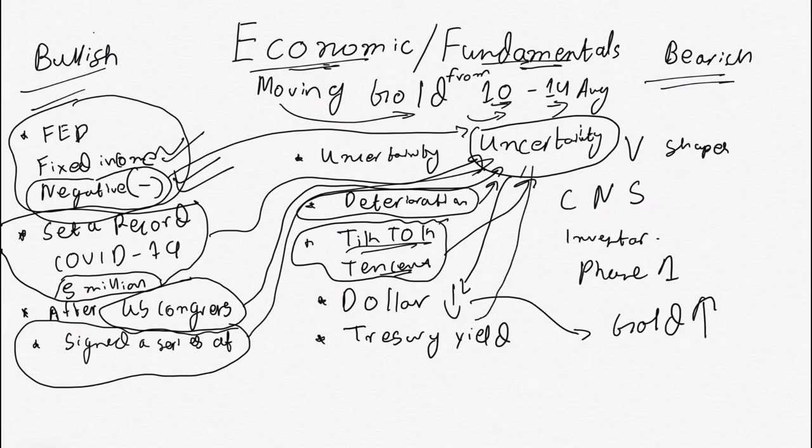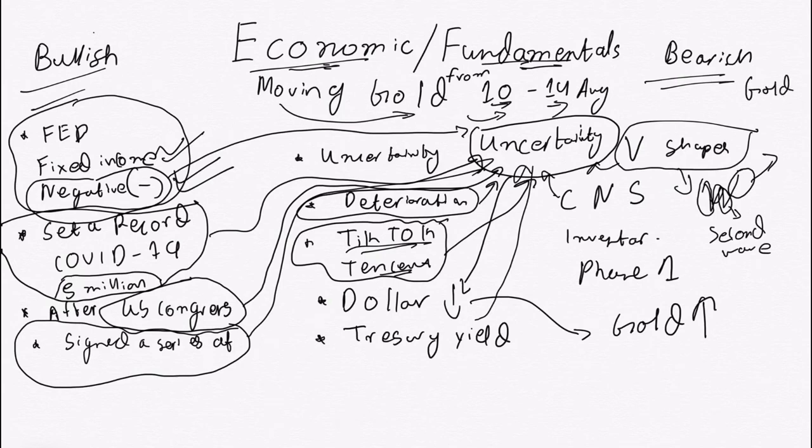Moreover, we've seen negative treasury yield. The chief analyst at CMC Markets has said that he is expecting a decrease in the value of the dollar. Investors were hoping for a V-shaped recovery, however this is very uncertain. We can attain a W-shaped recovery, which means we can first see a decline, which we've seen, then a rise, and now again a decline in the market due to the second wave of coronavirus, and then the market for the US can carry its move to higher highs.